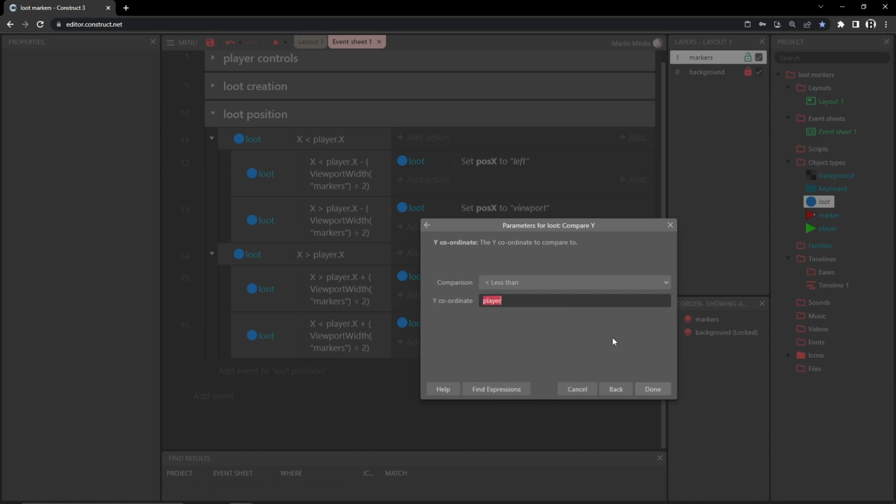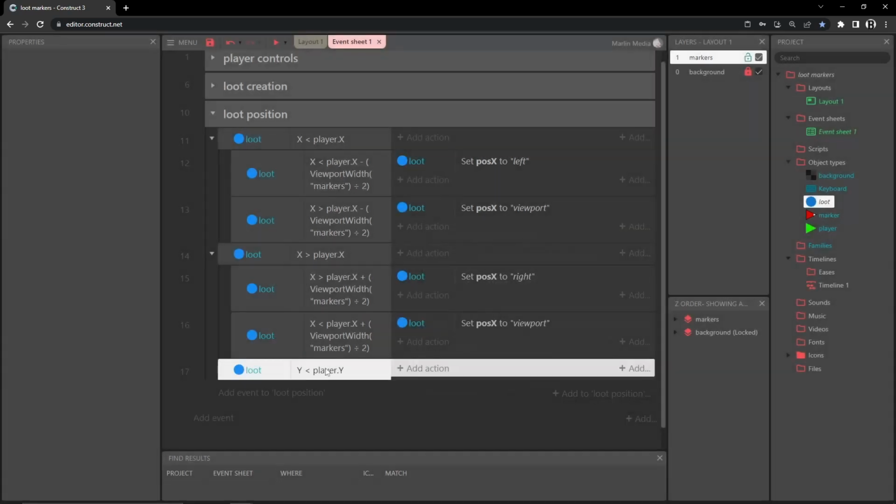So the player dot Y, because on the Y-axis, we decrease in value when we move up the screen and increase in value when we move down the screen. So if the Y value of the loot object is less than the player's Y value, then it'll be above the player.